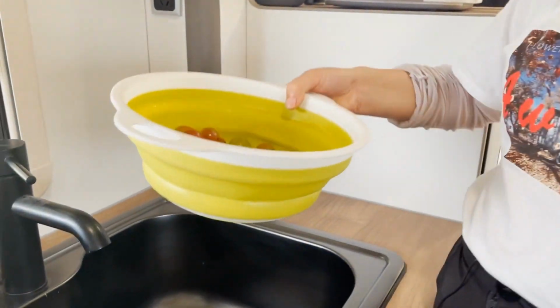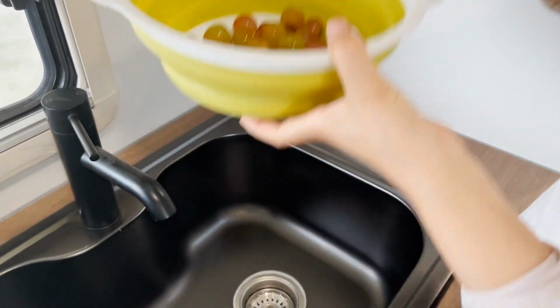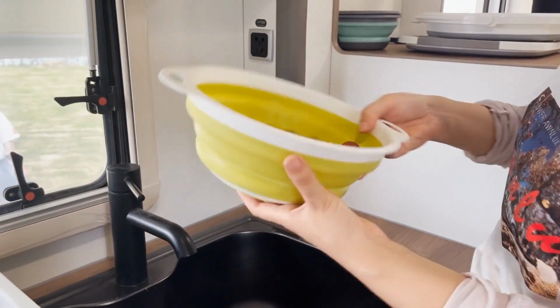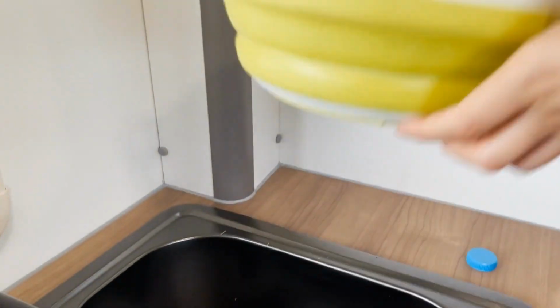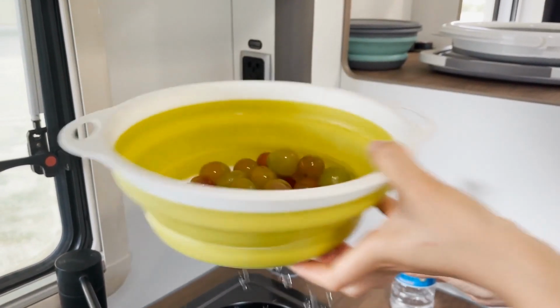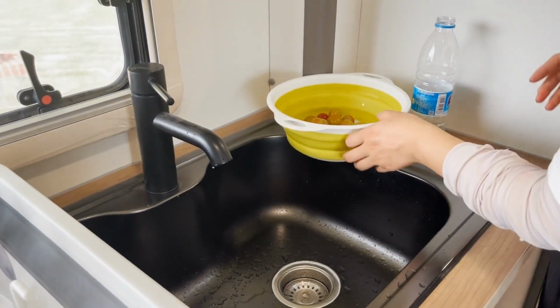Okay, we go for the next one. This is the bucket to wash fruit, and we also have the hose here. It's very easy and good for washing fruit. I'll show you like this. It's very nice. You can wash any kind of fruit here. It's a very good design.